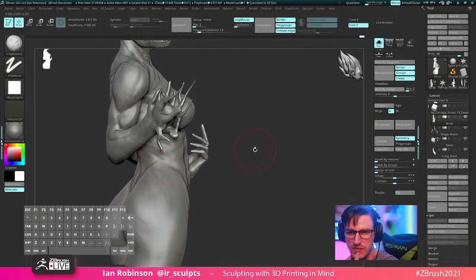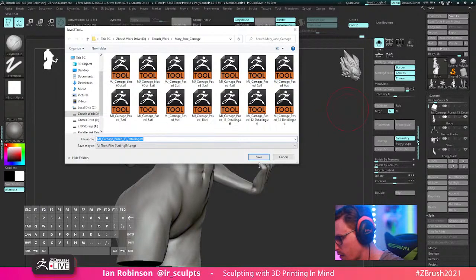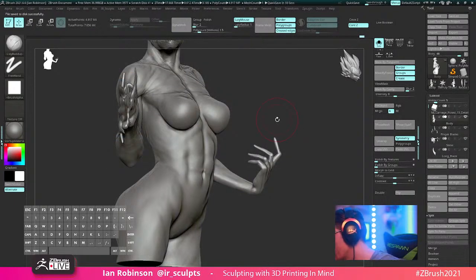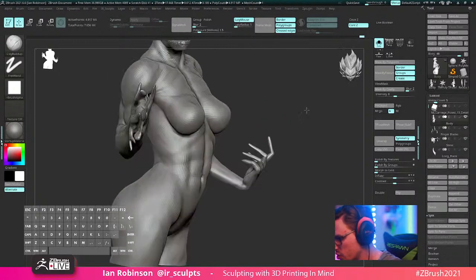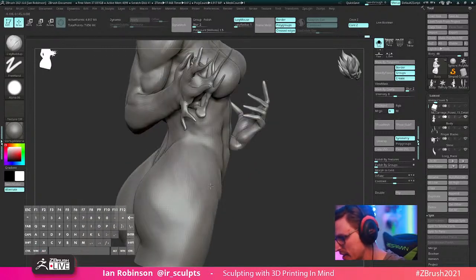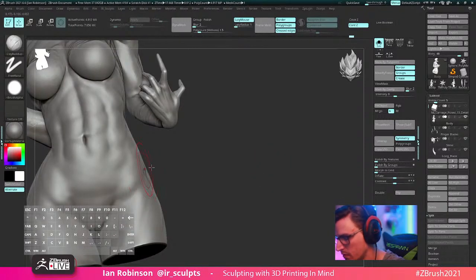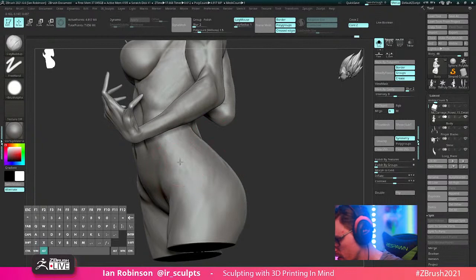Makes sense. Like masking and repose. Yeah, mask away. Absolutely. Masking is absolutely the way to do it. Do you ever use layers when you are detailing? I had a play about, but I'm not sure if it will greatly impact the file size. So yes and no. Let me save real quick. I wanted to play a little bit with using layers but I haven't incorporated it fully into my workflow. Typically, I'll turn on layers when I'm not sure about something. So I'll throw on a layer, and then I'll do something to break it. And then when I'm satisfied with it, I just apply it. But I don't use layers often. From my experience of using layers, it's a great tool. So definitely try it.